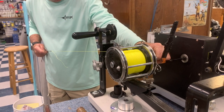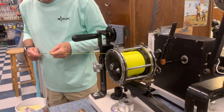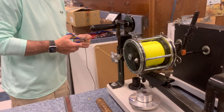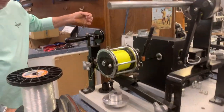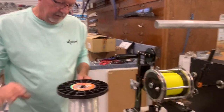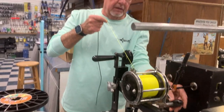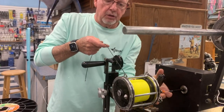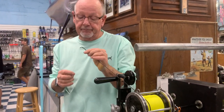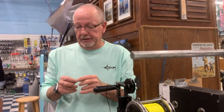We got wind on leader directly onto our Penn center. Here we go. So now we've got shock leader going, and what pound test is that? It's 80. So we got 80 braid, wind on leader, 80 shock leader. How many yards of the shock leader are we putting on? We're gonna put 60 feet. Okay, got it.